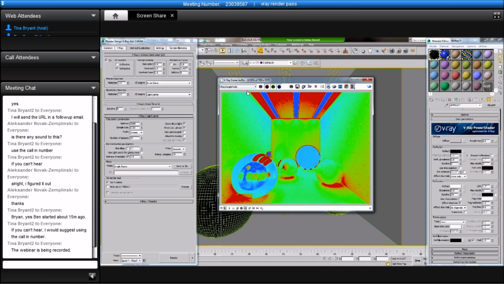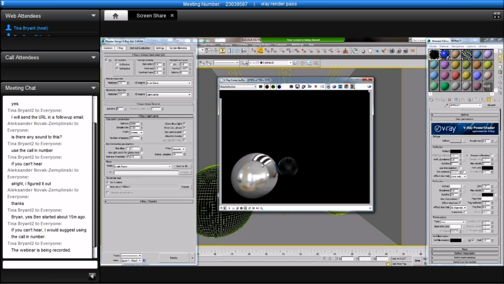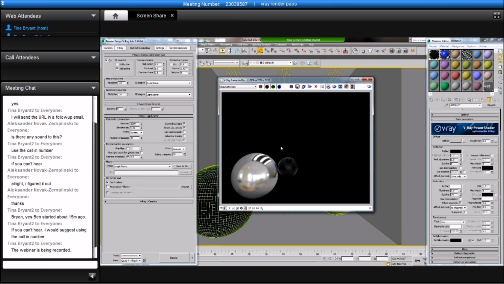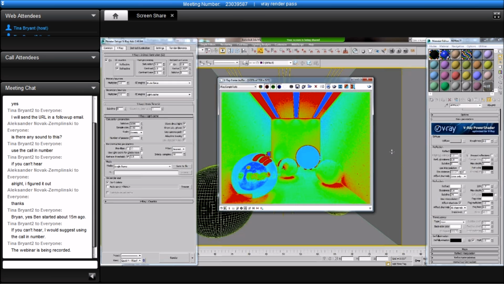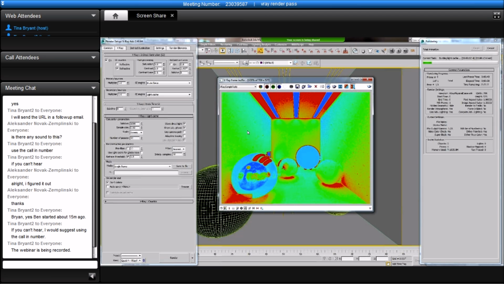Oh, and before I even move on, for your materials, again, remember you can go into your lighting and see, based on this, where you're getting your noise from. It's just a good visual in combination with the sample rate. So let's hit render once our GI is turned on. So now we're building the light cache, so it's going to take a little bit longer.